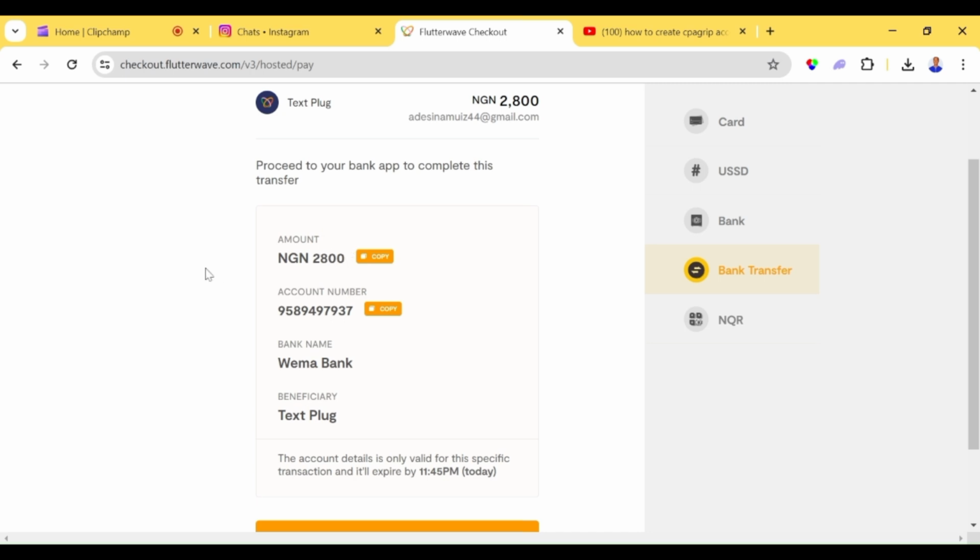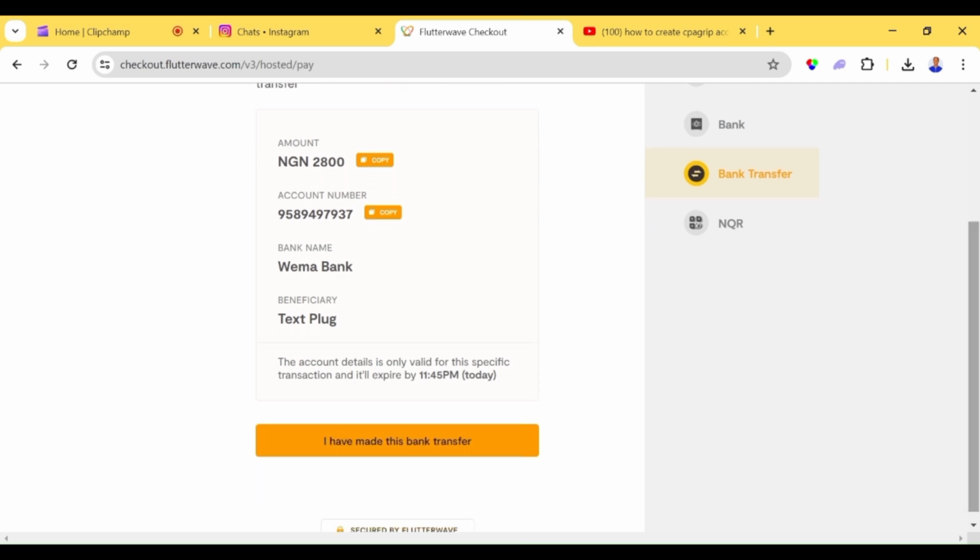So as you can see, this is the amount you want to deposit. You have to deposit the original amount. Do not add any amount to it. Then after you're done with your transaction, click on have made this bank transfer.